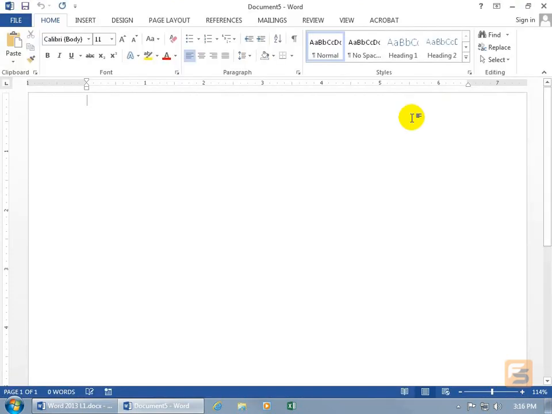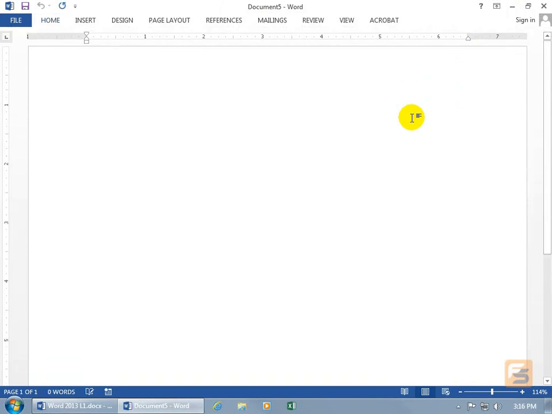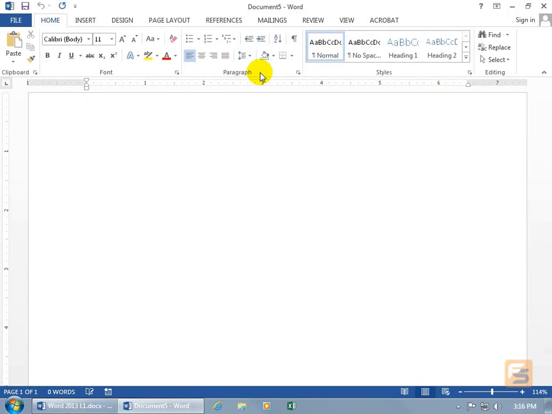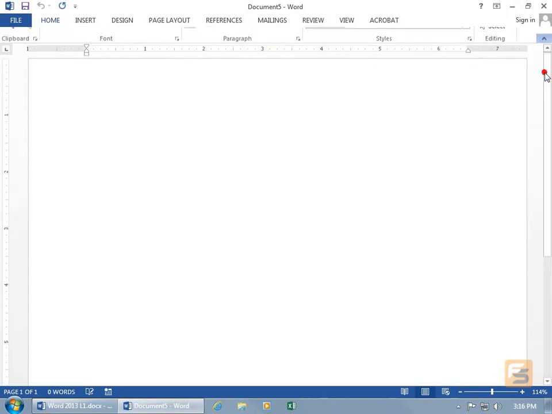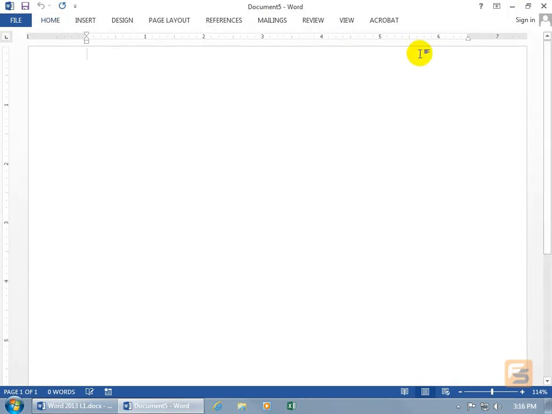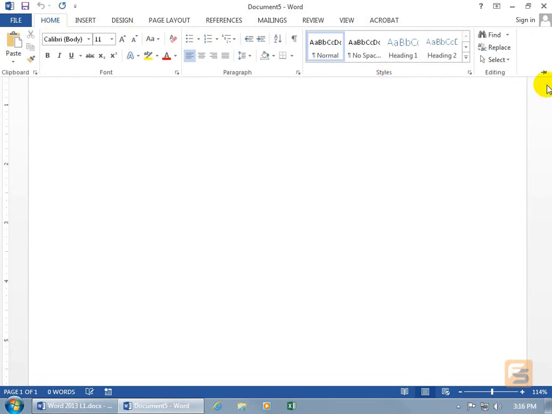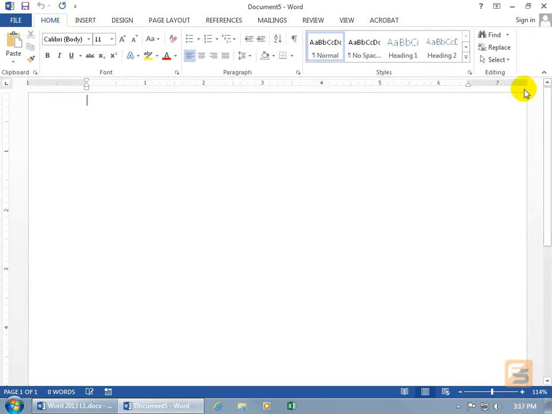You can do it that way, or the shortcut key is Control F1, and it just displays the tabs. Control F1 to bring it back again. Or you can come over here to the far right, where it says Collapse Ribbon. Again, the shortcut key was Control F1. You can click on that, and it collapses it. To bring it back, you'll have to click on the Home tab again, and then come over here and click on the push pin to keep it up so it doesn't collapse again.